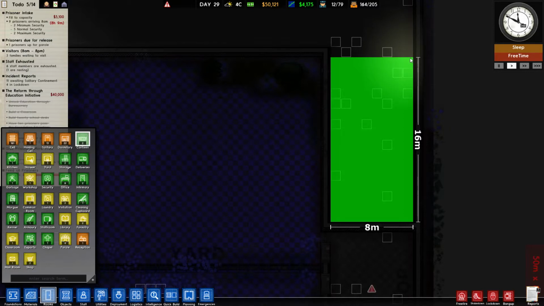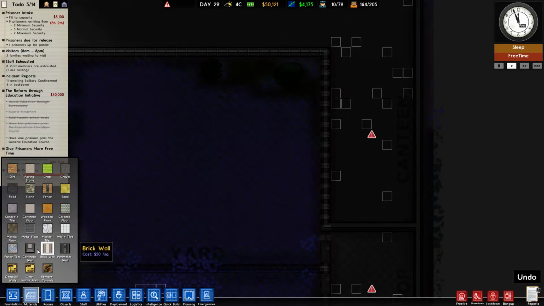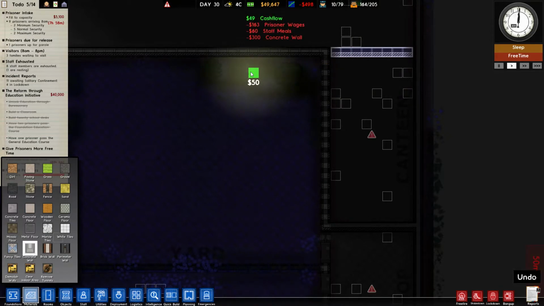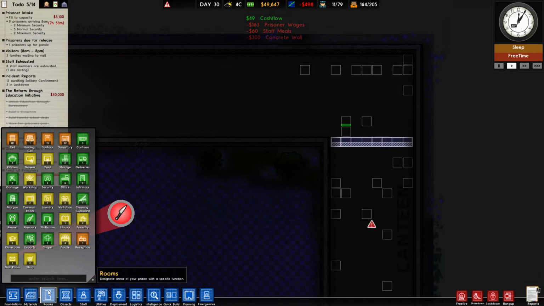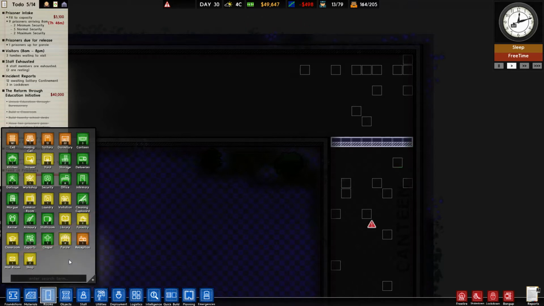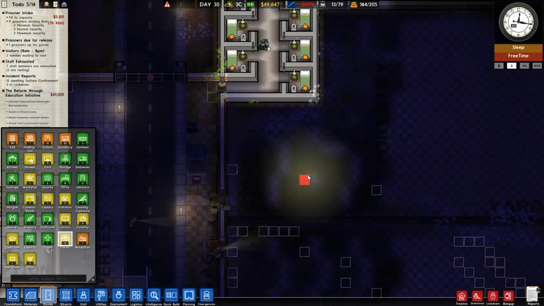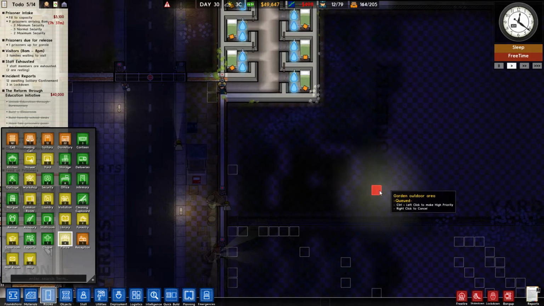Yeah, we'll do that. And get the walls in here. That should be big enough for a canteen. Actually, we might as well plan out the rest of our rooms here. What else could be a useful thing? Well, we definitely want parole and visitation, sort of similar. Actually, we'll do our parole and visitation down here. So it will in... Oh.